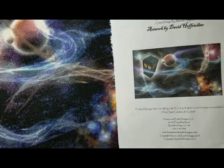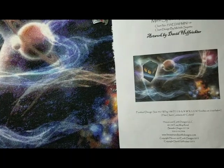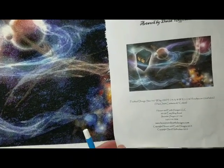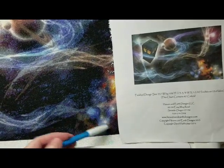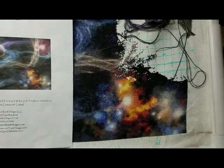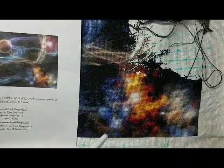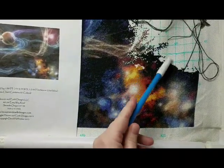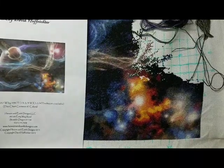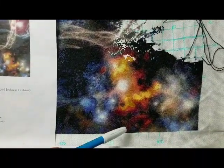I haven't stitched on anything else besides this piece, and I want to reveal how much I've done. I've done more than 1,000, so that's pretty much where it was left. And I'm going to turn it the other way. Ta-da! Wow, I'm amazed myself that I did all of this part in what, 5-6 days, and it's fully done.